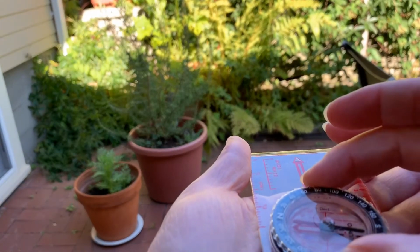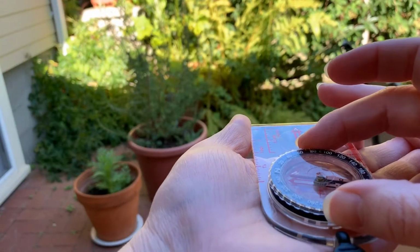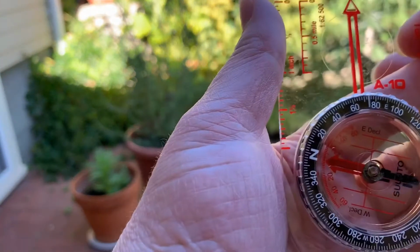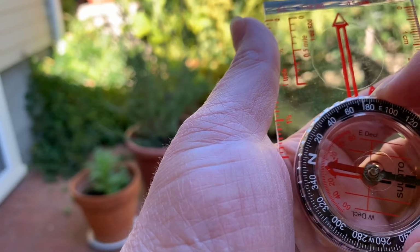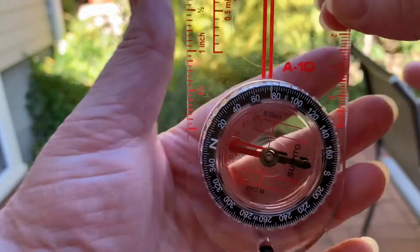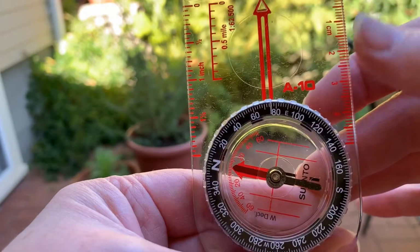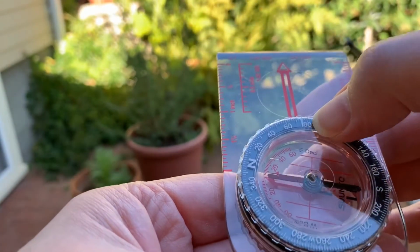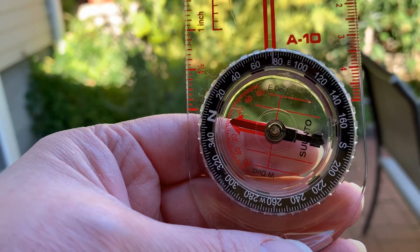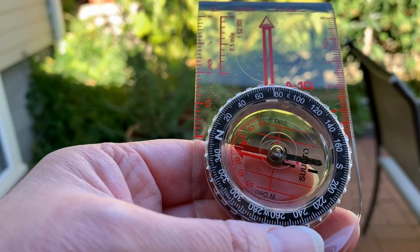Try this again with the little degree and the arrows. Yeah, and so again, I moved it back a little bit more, so that's between 77 and 78. So I'm going to say my reading is actually 78 degrees. So that's right there. So you've got 80 right here, and you go back 2, and that's 78 degrees. That's the compass measurement that I will need from you to determine which direction your house is facing. That's the measurement that you use for looking up any of this information online as well.